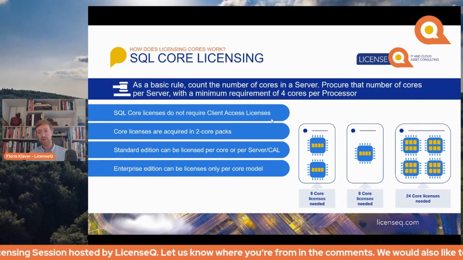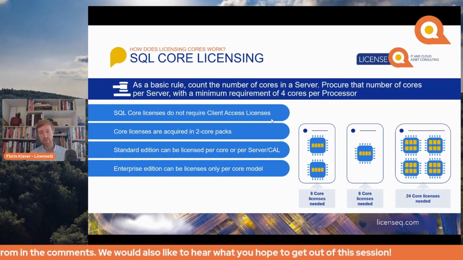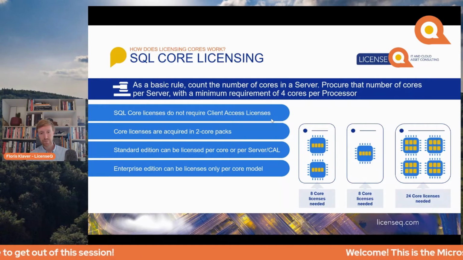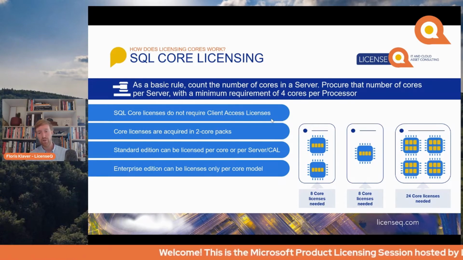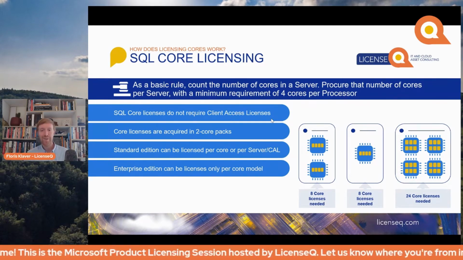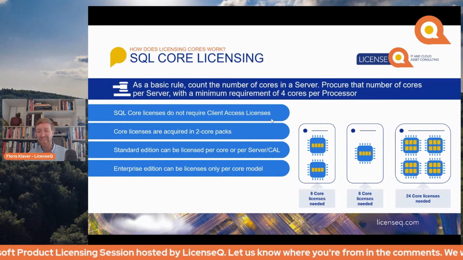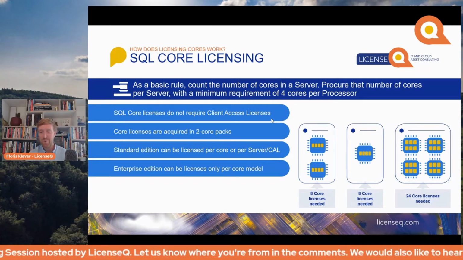So again, I have 3 examples here. If you look on the left side, there's a server with 2 processors and 4 cores per processor. You should assign 8 cores to this. If you look at the second server, you have 1 processor in a server with 4 cores. You assign, I think I made a mistake here, you assign 4 cores. And finally, you have a server with 4 processors with 6 cores per processor. You assign a minimum of 24 cores.